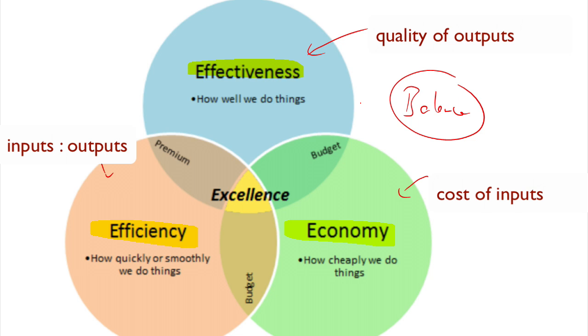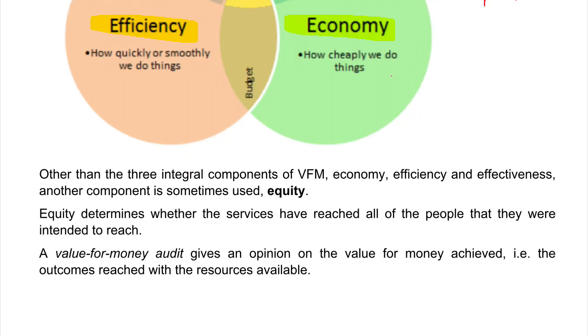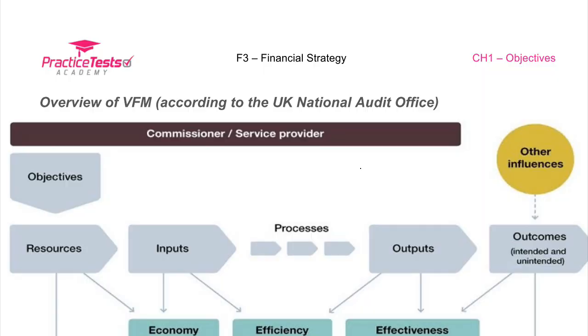So for a school, watching what you spend on teachers' salaries, but not being so tight that you end up with poor quality tutors. Class sizes, you want them to be reasonably large to be efficient, but not so large that you compromise on effectiveness, because at the end of the day you want people to pass their exams and be employable. So that's the value for money framework. Now, there is a little bit more detail in your notes, but essentially that's the bulk of what you need for passing this exam.